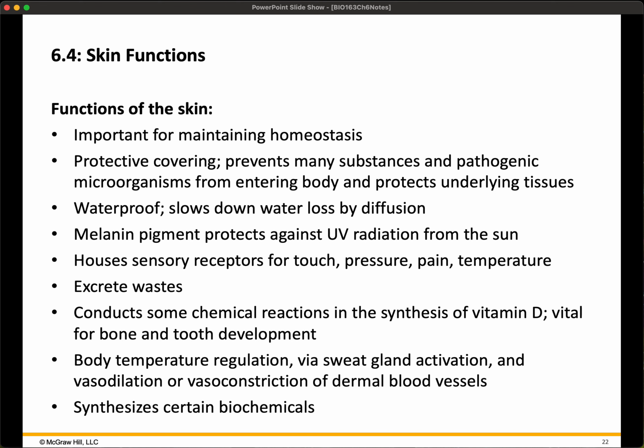And so those people that had less melanin expression were able to have stronger bones, stronger teeth, and were able to survive longer than people that had a lot of melanin expression, because those people were not getting the amount of vitamin D absorption necessary. And so that's why you see this change in skin color as humans start to move north and move away from the equatorial regions. When you're not being exposed to as much sun, you don't need the UV radiation protection, but you do need more vitamin D absorption.